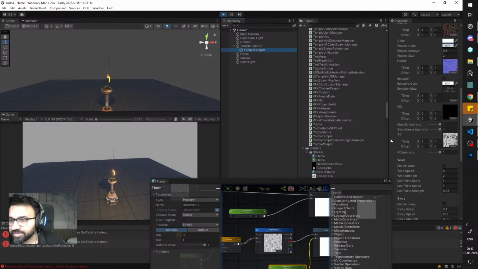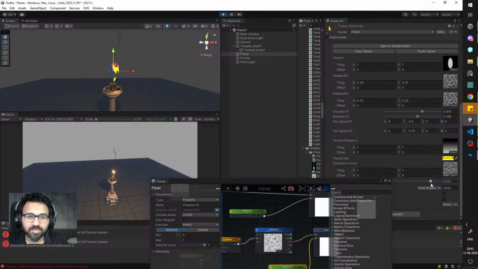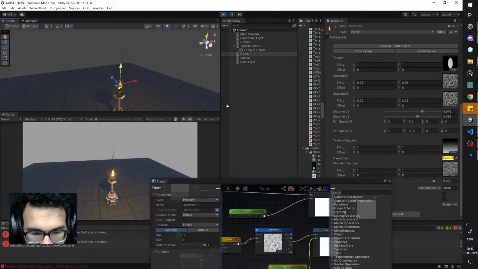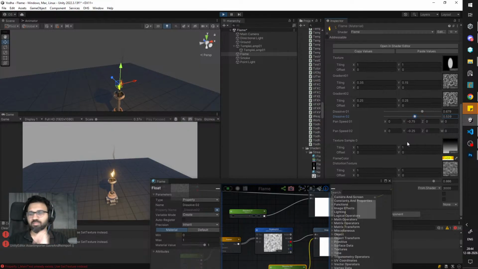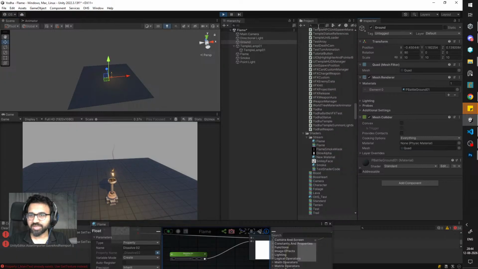Let's look at our flame and see if we can. Now the speed matches. And I think I'll change the color of the floor as well, so that you guys can see what is actually happening.